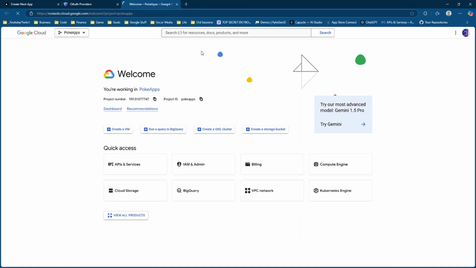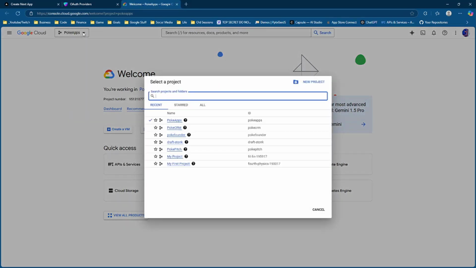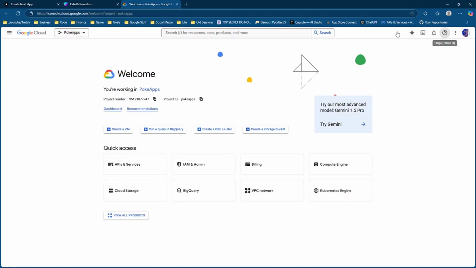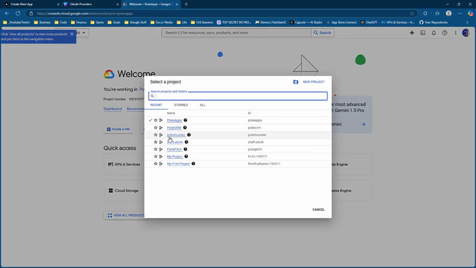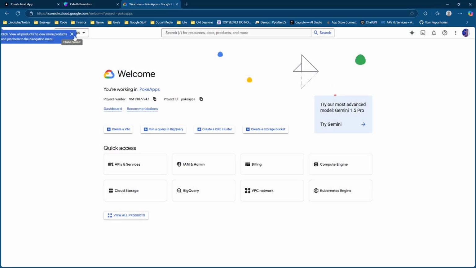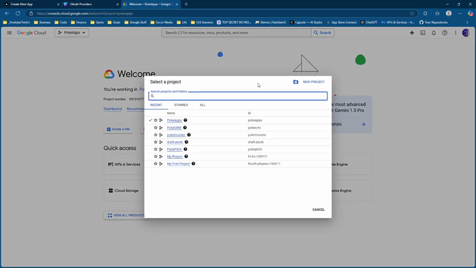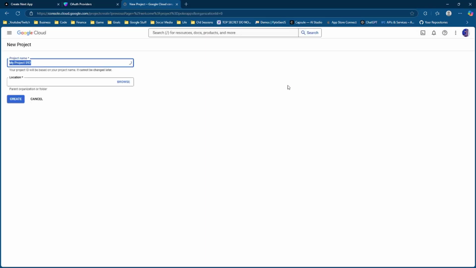Here we go. This is my personal Google Cloud console. When you come up to here, you're not going to see a lot of this stuff, so what you're going to do is create a new project. Up here, it'll either say create a new project, or if you have an existing project, just click on it and add a new project up here.